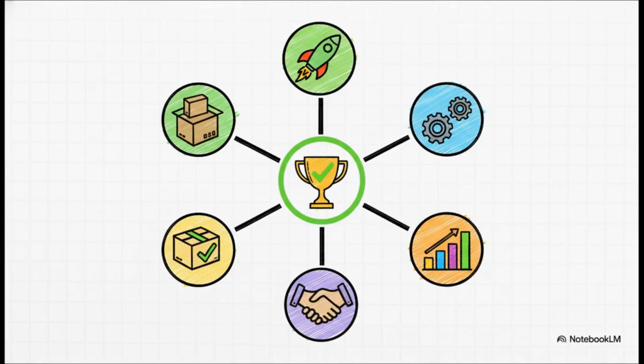And the payoff is real and it's tangible. High-quality data means you get new products to market faster. It means you drastically reduce order errors and costly product returns because your logistics data is perfect. This boosts your entire supply chain's efficiency, which leads directly to increased sales and, maybe most importantly, builds stronger, more trusted relationships with your trading partners, all while guaranteeing you're compliant today and in the future.